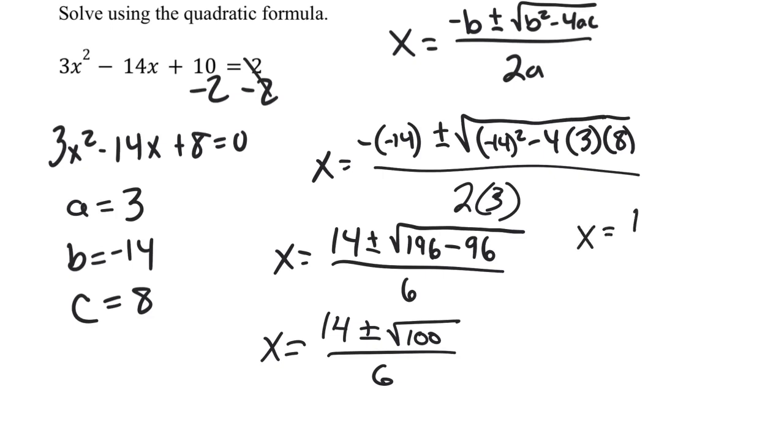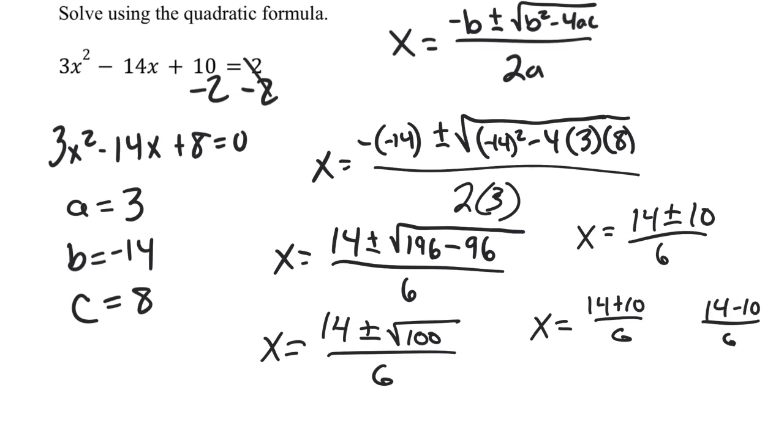So now x equals 14 plus and minus 10, because the square root of 100 is 10, over 6. Now I can split them up. I have x is equal to 14 plus 10 over 6, and then over here, it'll be 14 minus 10 over 6. So 14 plus 10 is 24 over 6, which will give me 4. So in one case, x will equal 4. Then I have 14 minus 10, which will give us 4 on this side, over 6, which will reduce down to 2/3. So x will equal 2/3. And that's your two answers.